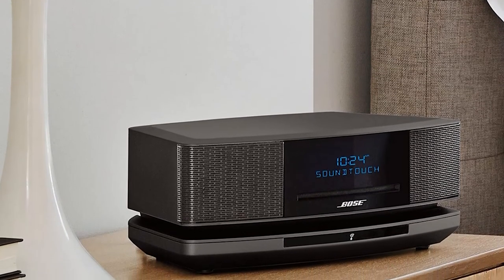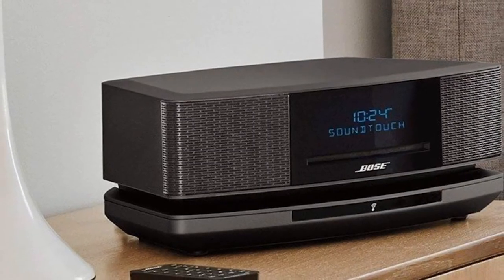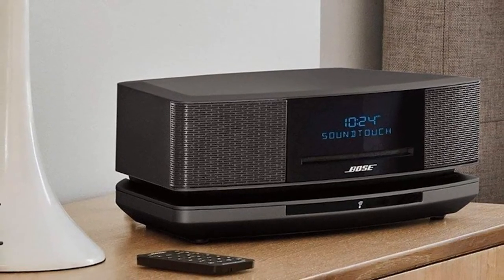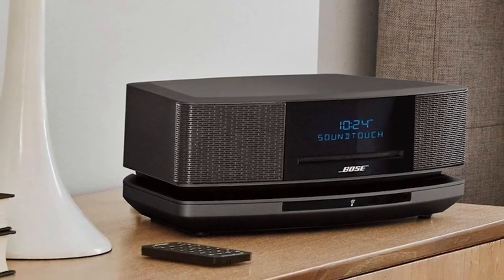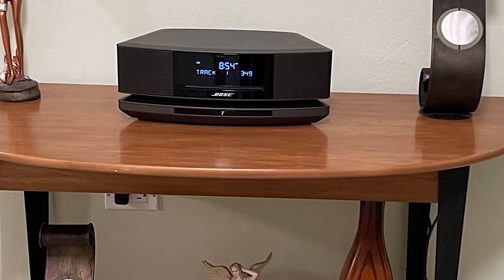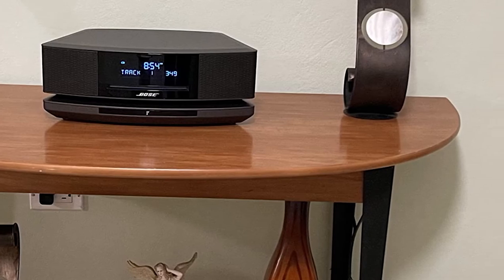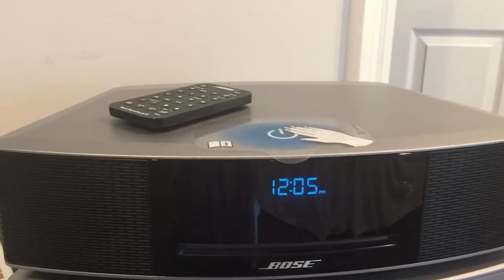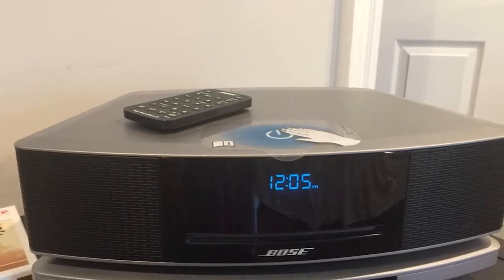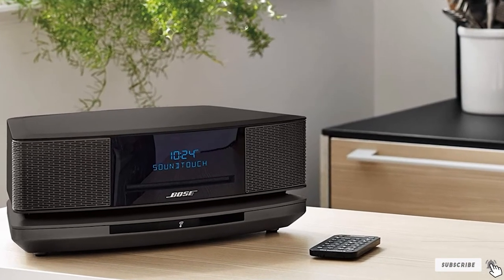You will get a higher sound wave and bass for more clarity. Since it works with both Wi-Fi and Bluetooth, connecting online is easier — you can play music from Amazon Music, Spotify, or others, and listen to internet radio stations or your own playlist from your phone. A remote control facility adds convenience, allowing you to control the playlist, stations, and more. You can also control the speaker system with the SoundTouch app. However, controlling the sound volume can be difficult since it does not offer such control.